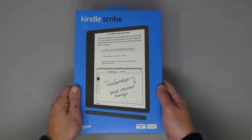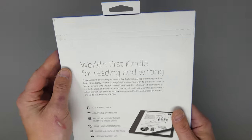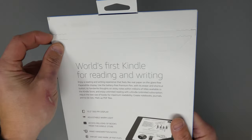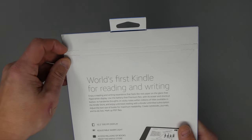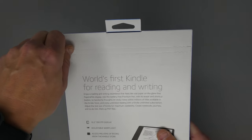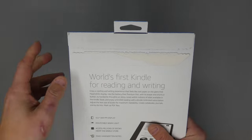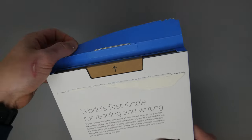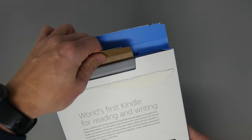So again, back here on the front, that's a picture of the Kindle Scribe, and let's pull the tab off the back. This has become kind of Amazon's way of doing the packaging on so much packaging, where you pull the tab, kind of like a FedEx box, right? You pull the tab, you rip it open, and then you get into the goods, which is what we want to do here. Flip the top, you've got a nice little arrow there telling you what to pull out. So we will pull that out.